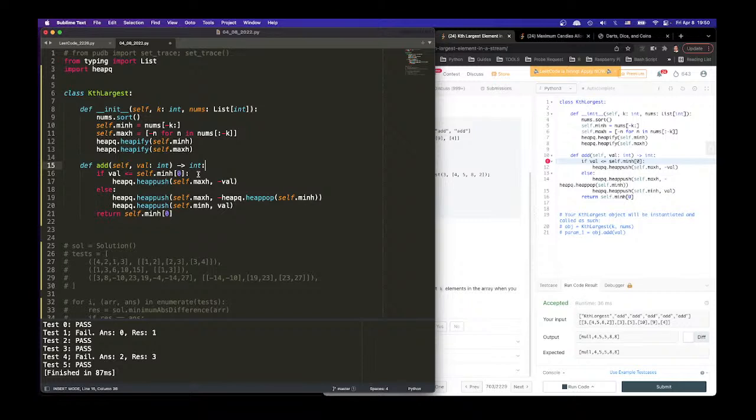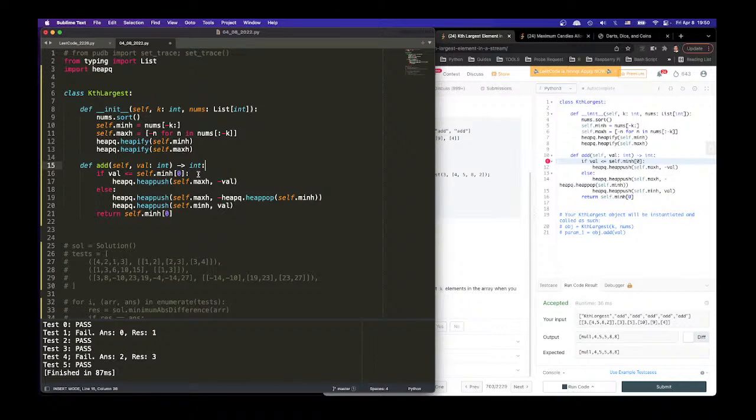Let me think again. Oh, that is a good test case. We can have empty at the beginning. Okay, so if min heap is empty, that's not possible because it's guaranteed.